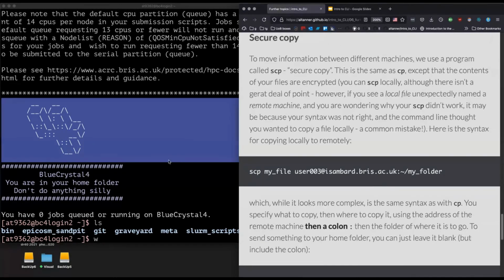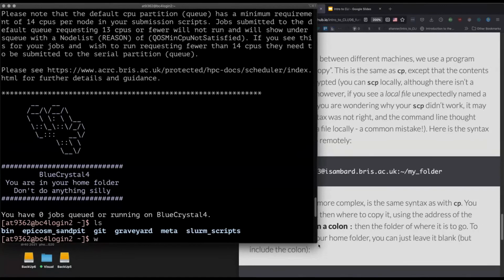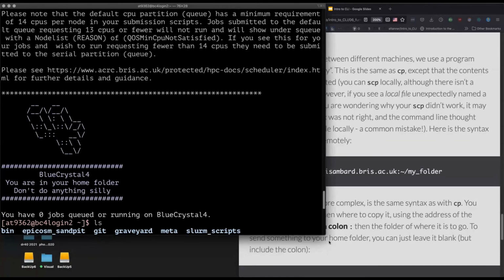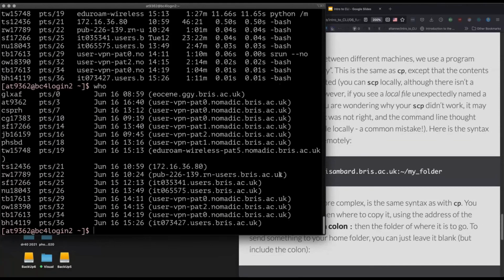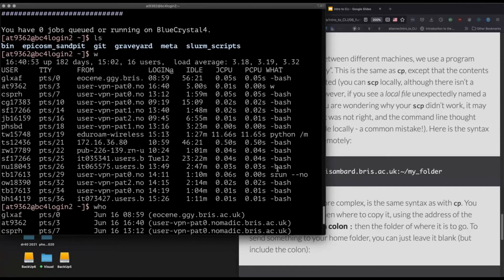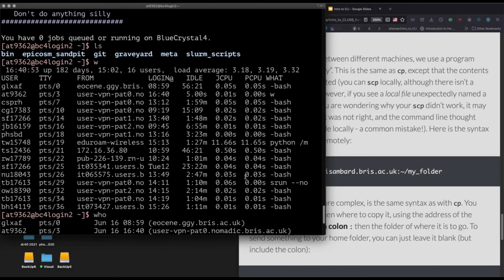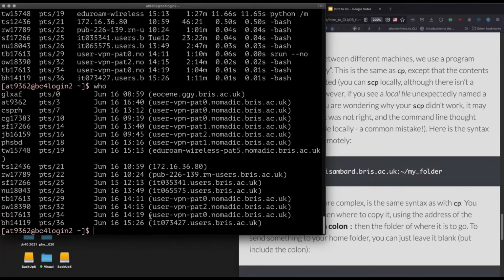Okay, so that is how to actually log in to a remote machine using SSH. It is confusing. If you're finding yourself confused, that's totally fine. It is not straightforward, and it's really easy to forget you're in another machine. It's really easy to be on the command line and go, where's my file? And you go, I can't find it. And then you forget that you're logged into a machine on the other side of the world.